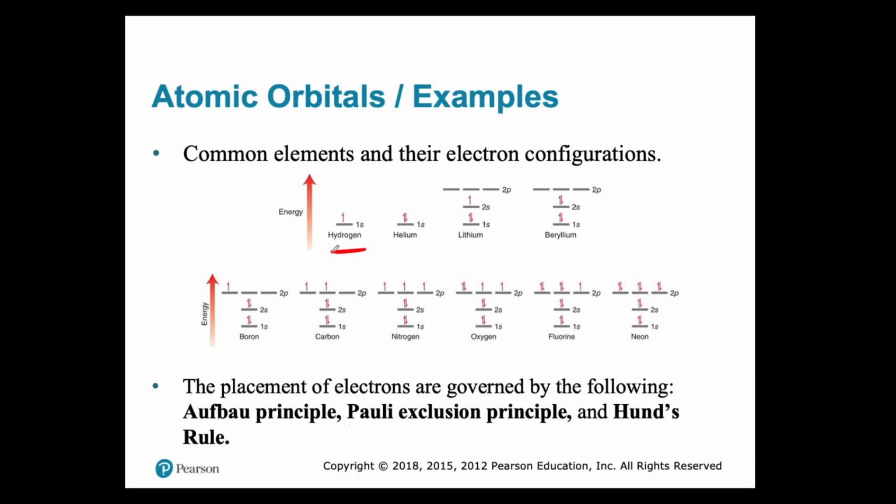So all of that stuff you're asking is these rules right here. The first rule is called the Aufbau principle, and that one says you must fill the lowest energy first. And then the Pauli exclusion principle says you cannot have two electrons spinning the same direction. So that's why there's one going upwards and one going downwards. And then Hund's rule says you can only fill up orbitals one half at a time. Those are the three rules that we just answered by talking about it. Does that make sense? Cool. Any problems? Anybody lost or anything like that?